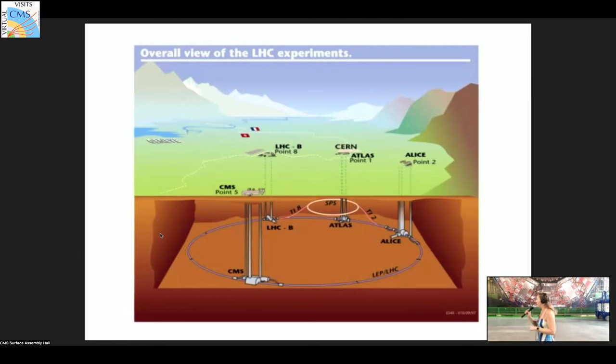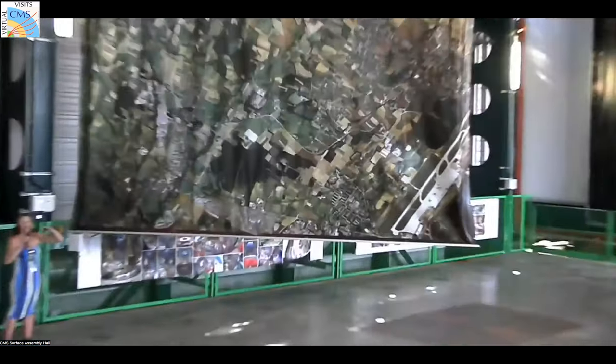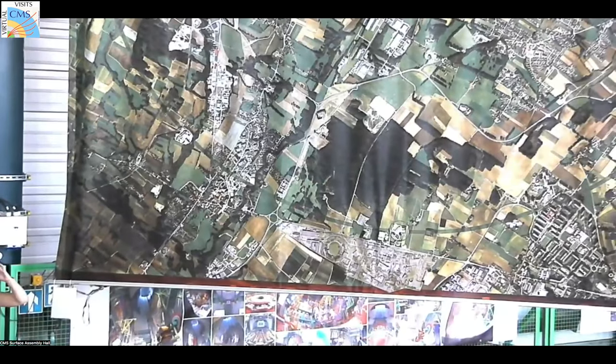So while we're doing that, what we've also got upstairs here is this really nice map of the surrounding region. So let me show you what actually happens to get protons into the LHC. We don't just stick protons straight away. In fact, we start off with a little tank of hydrogen gas, and the tank itself is not much bigger than a water bottle. A bottle of hydrogen like that could power the LHC for 100,000 years. That's how many protons you have in a tank of hydrogen gas.